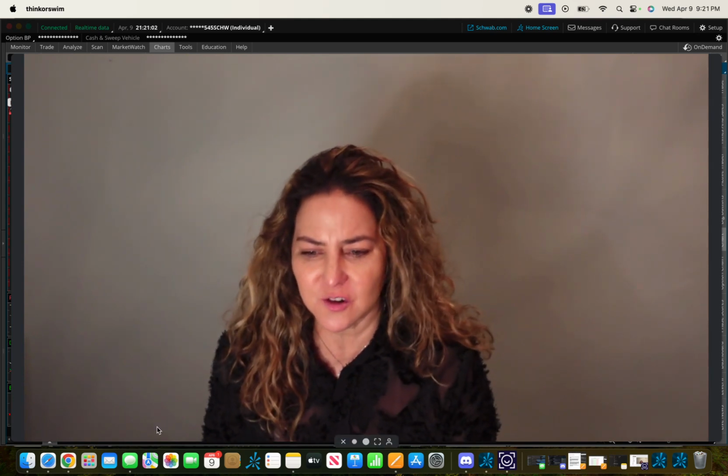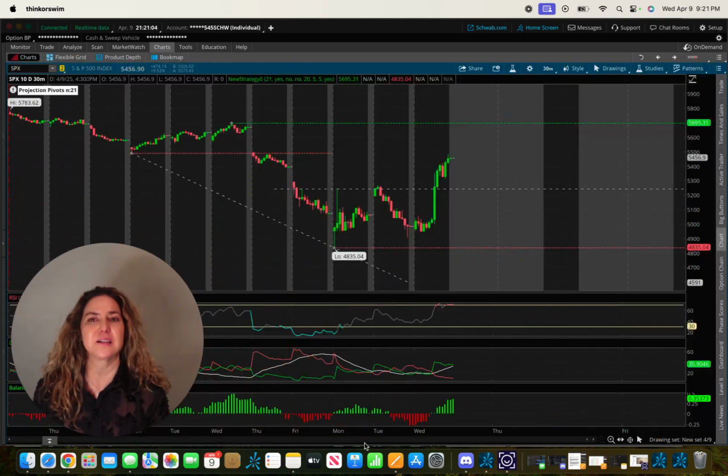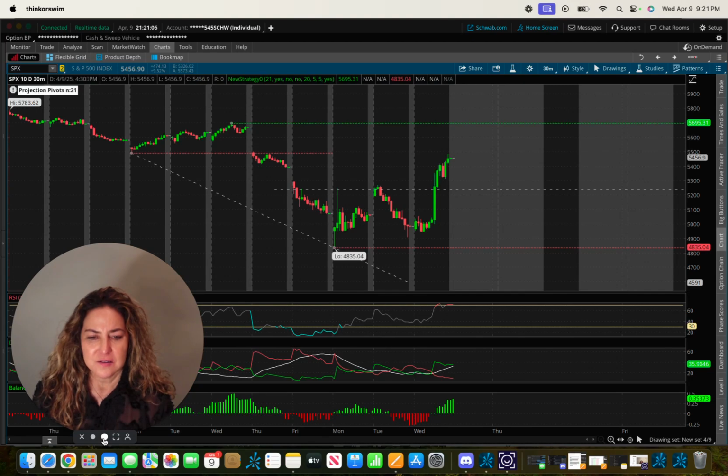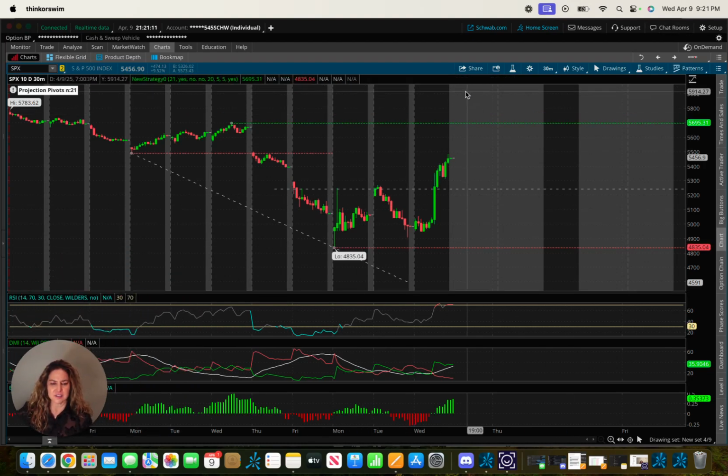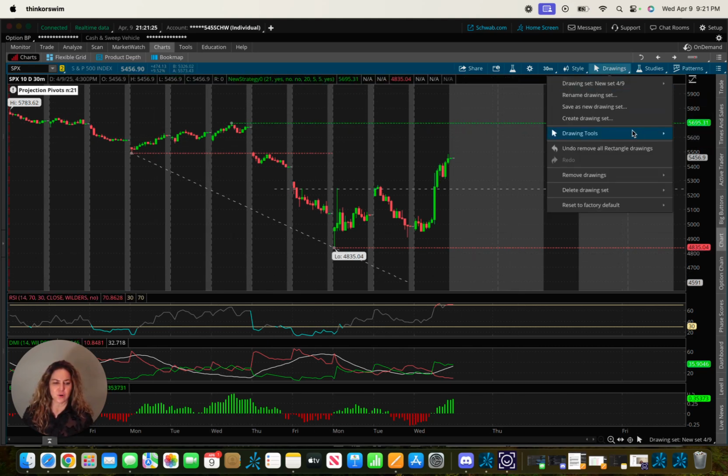So let's talk about that with an example, right? Nothing like an example. So here is SPX, good old SPX, and I'm going to look at the 30-minute because I'm going to put two things together for you. Yes, we're going to use the Bollinger Bands, but first I want us to look at these levels. What does this look like? And this is the 30-minute. So we're going to have a little bit of an aerial review of what's going on.